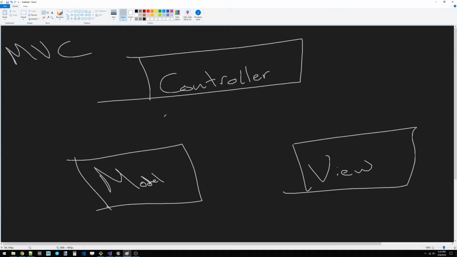And over in this camp, the model, this is where we put our data, and we have logic as well, maybe some business logic if we were building some type of web app. And data and functions go quite nice together. The view is basically the user interface widgets, a hierarchy of controls.